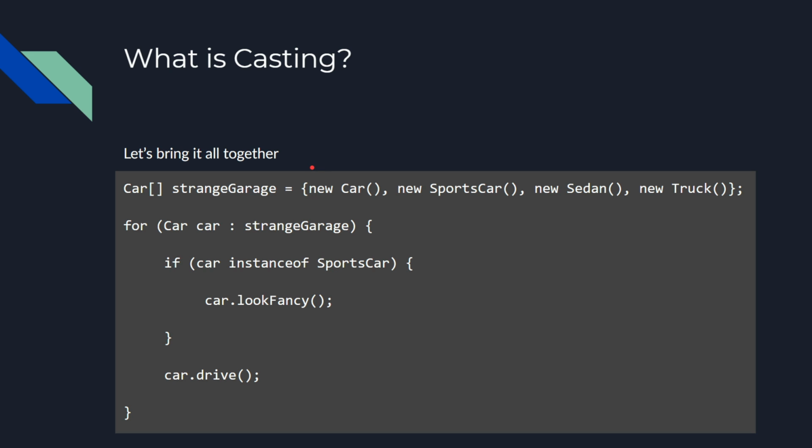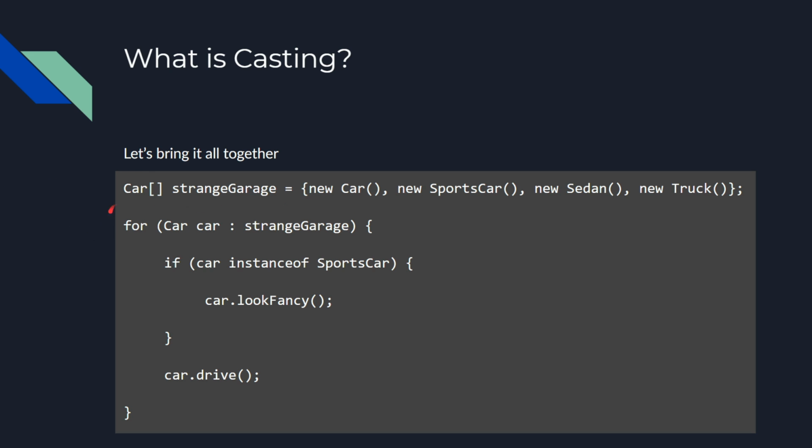Maybe they're different kinds of cars, but they're still cars. So I can have a generic car, I can have a sports car, I can have a sedan, I can have a truck. If you assume that sedan and trucks also inherit from car, because of polymorphism, because all of these inherit from car, so they can do everything a car can do, I can store them in a car array. And that allows me to use multiple types of objects as one type. And then because Java only allows one type of object in an array, it allows me this flexibility because they can all be treated like cars.